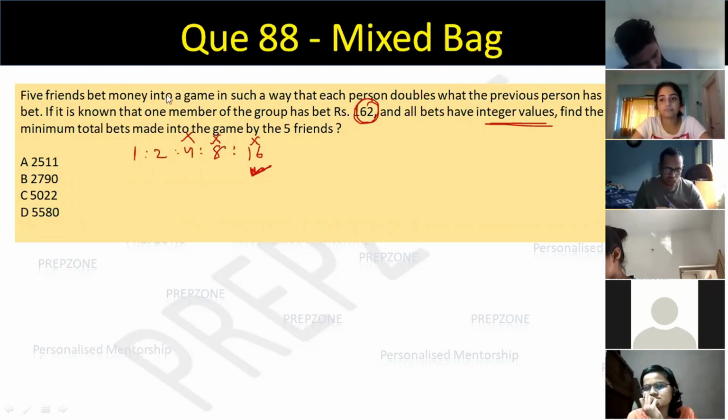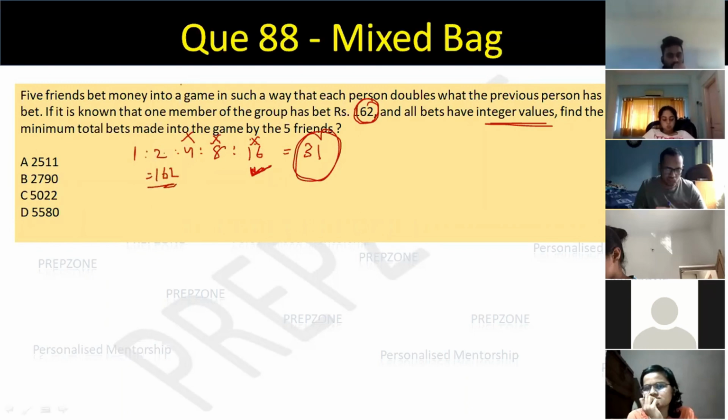तो अभी मुझे minimum total bets निकालना है. तो see, अगर first person bets 162, ठीक है, then इन सबका total amount कितना है? It is 16 plus 4, 20 plus 10, 30 plus 1, 31 is the total unit, right? तो अगर first person 162 bet करता है तो total will be 31 into 162. Okay, but अगर second person 162 bet करता है, then total amount will actually reduce, right? And because I have to calculate the minimum total bets, hence I would assume कि second person is actually betting 162. Okay, which means 2A is equals to 162, so A is equals to 81. Which means my answer has to be 31 into 81, which is nothing but 2511. Unit digit से check कर सकते हो, that unit digit has to be 1, so answer has to be 8.